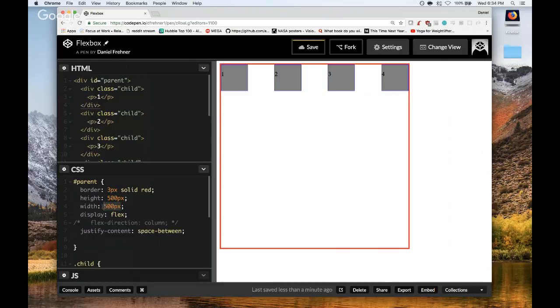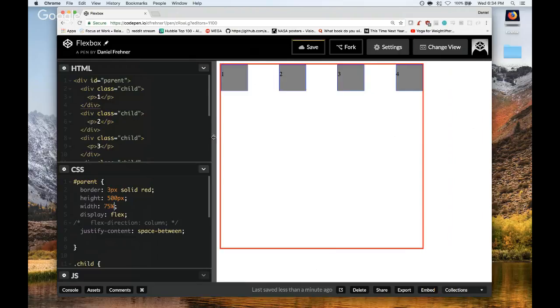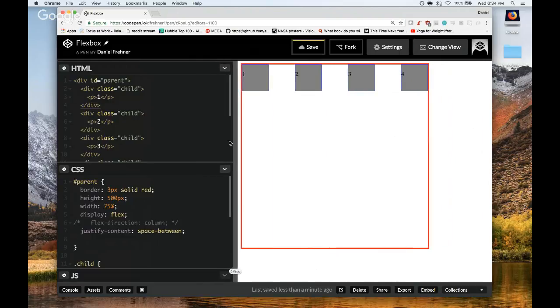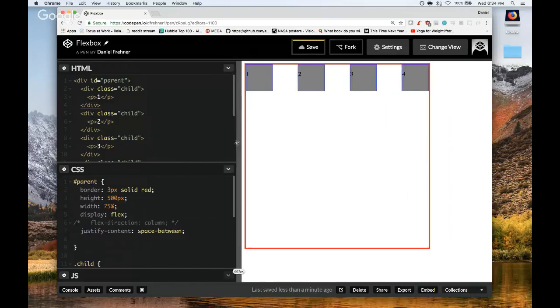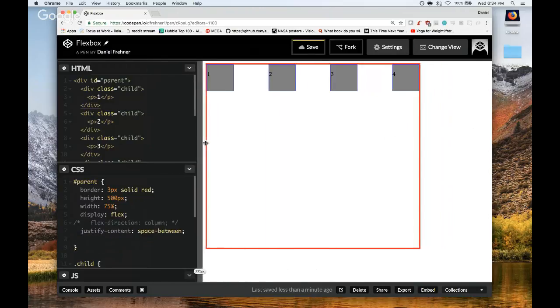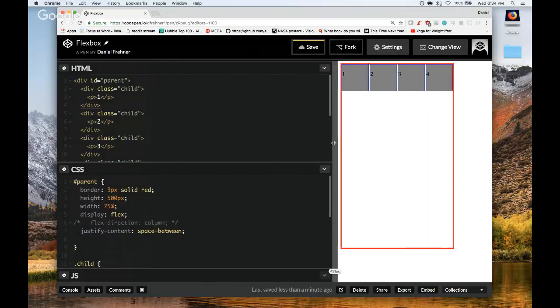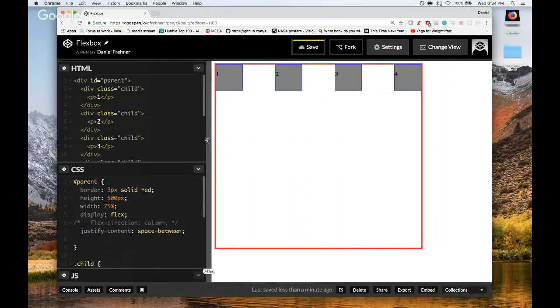We can now see that is calculated automatically for us. We don't have to do those manual calculations anymore. We don't have to create different code for different size screens for the spacing like this anymore. It automatically is going to do that for us. So space between goes from flex start to flex end.